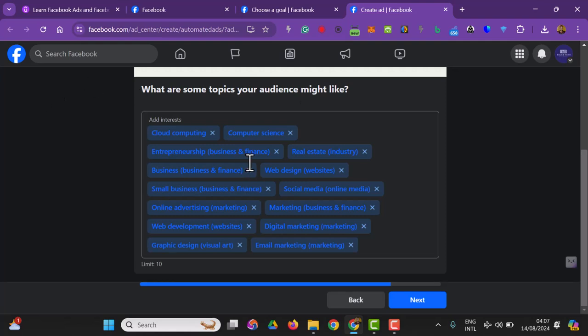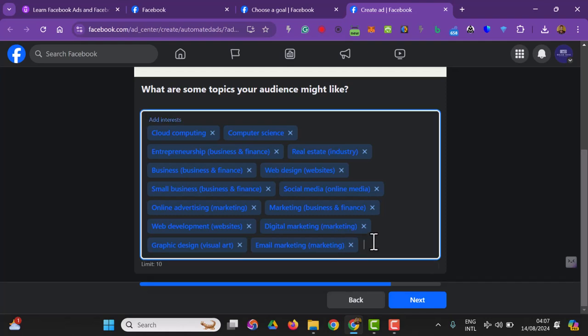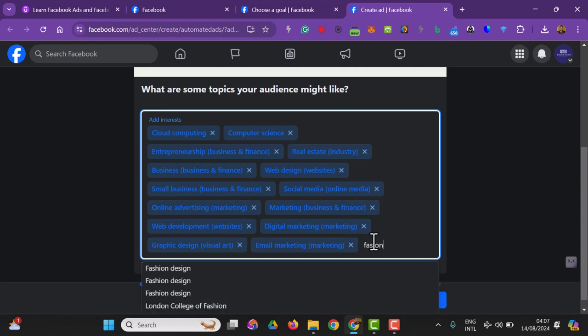These are the topics your audience might be interested in, depending on what you do. If you're into fashion, you choose things related to fashion. You can search for anything. Maybe you want fashion, you can search for fashion right here. If you want anything, real estate, cars, anything you want, you can just type it here and you choose. So these are the topics my audience are interested in.